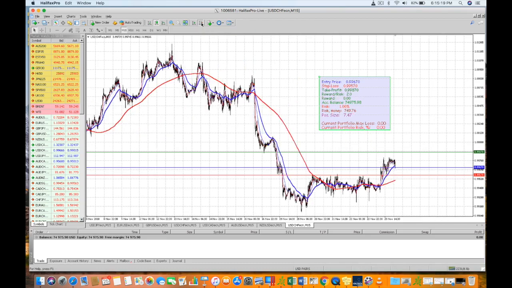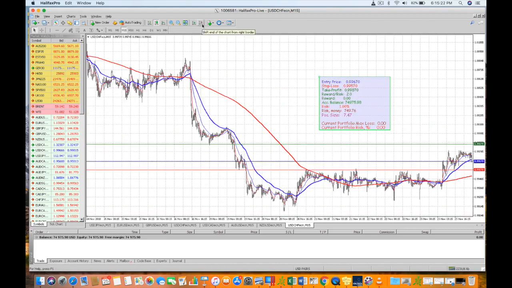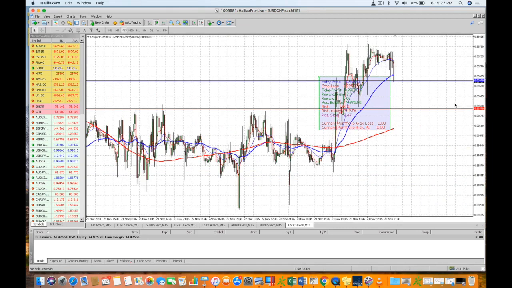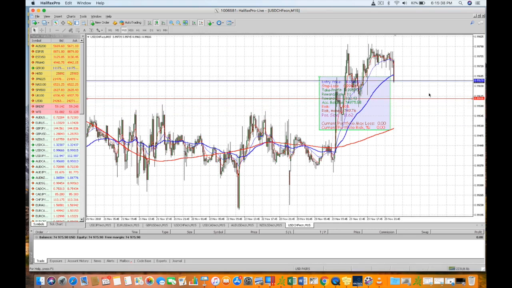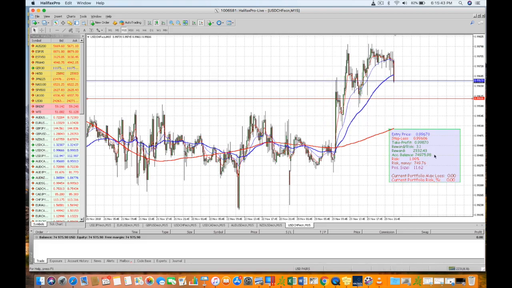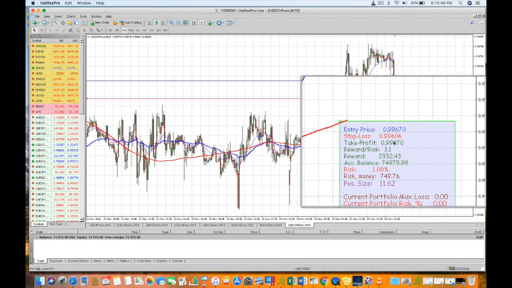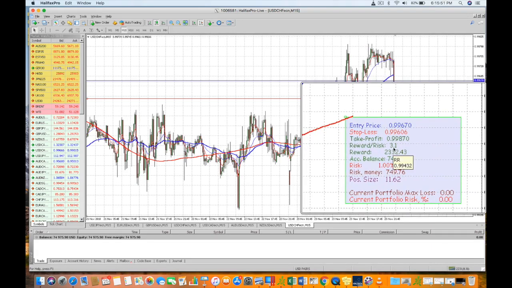So for example, if you feel that, hey, I want to put my stop loss closer, you could double click on it and drag it. So notice as you drag it, if I drag it up, for example, what's going to happen? Notice the stop loss changes based on where I've dragged it to, okay? And now again, the risk to return ratio, because my stop loss is closer, my 1R is smaller. So based on the profit target, I'm now getting 1:3.